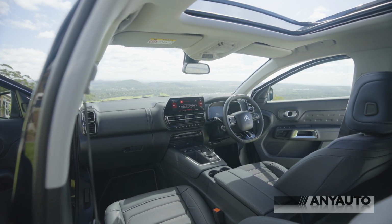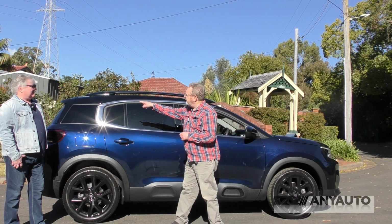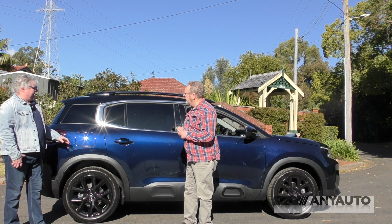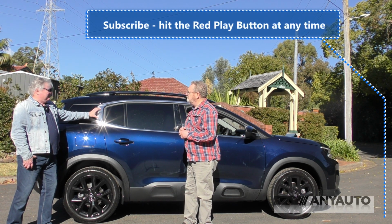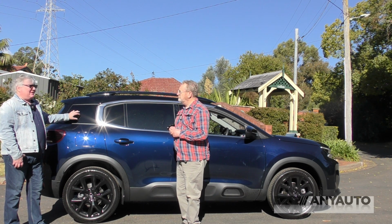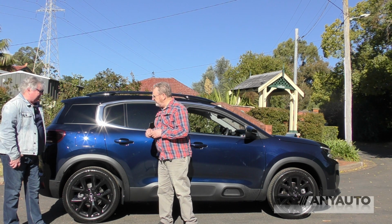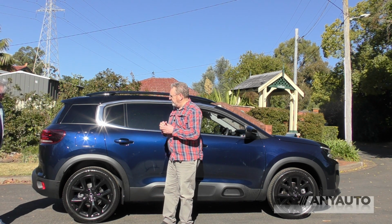Yes. And this I actually think looks a little mini-esque. Looks a little bit like a Clubman. Very square, isn't it? Yeah. This sort of thing. But it just looks a little odd here coming up, and then this is sort of capsuled off for the passenger area, then this little glass bit, this little windows. What makes it a medium-sized SUV is very little overhang. Look at the tightness of that.